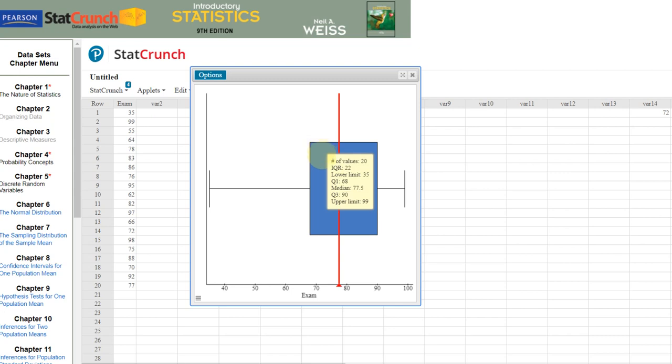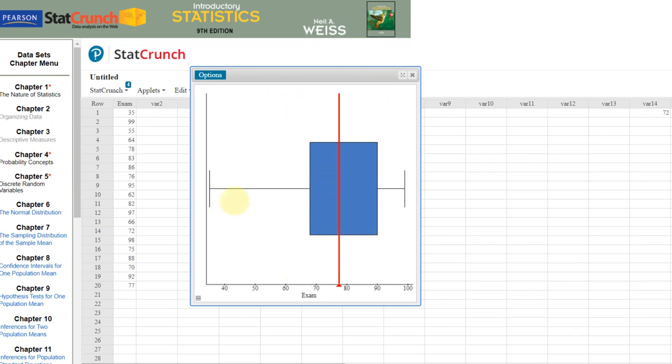That's good. So you don't have to guess at what this looks like here. You just hold it, and that's at 35. Where is this number, Q1? Well, Q1 seems to be at 68. That's where this is. You see that? And it gives you the IQR also, 22. And number of scores, 20. Very informative.